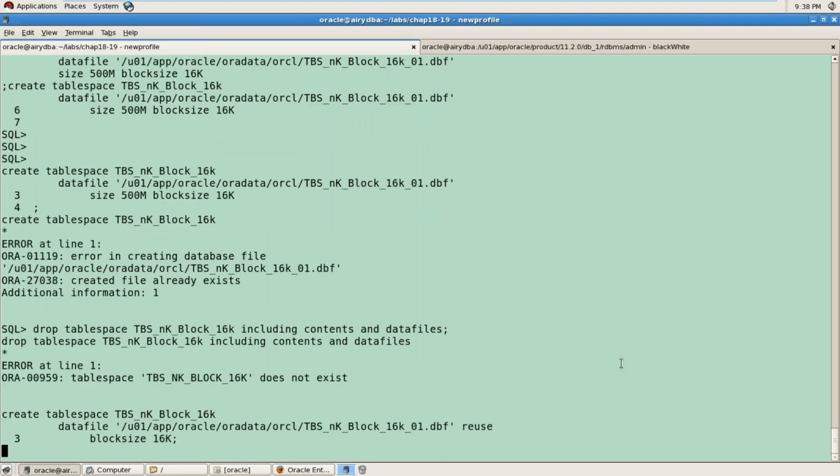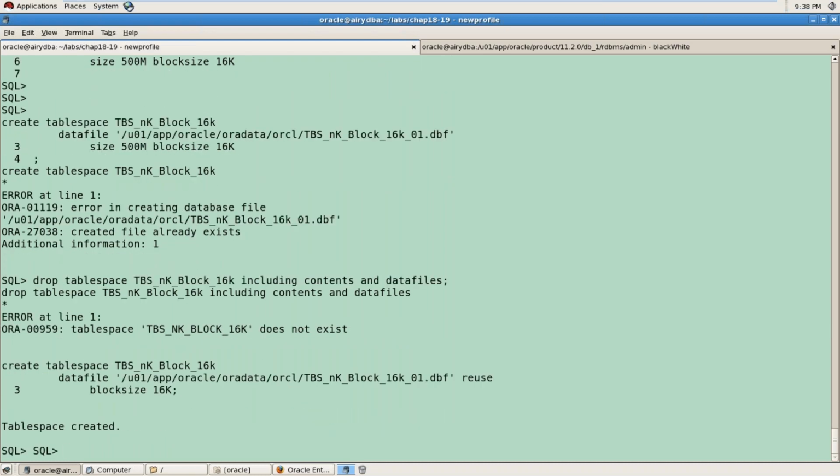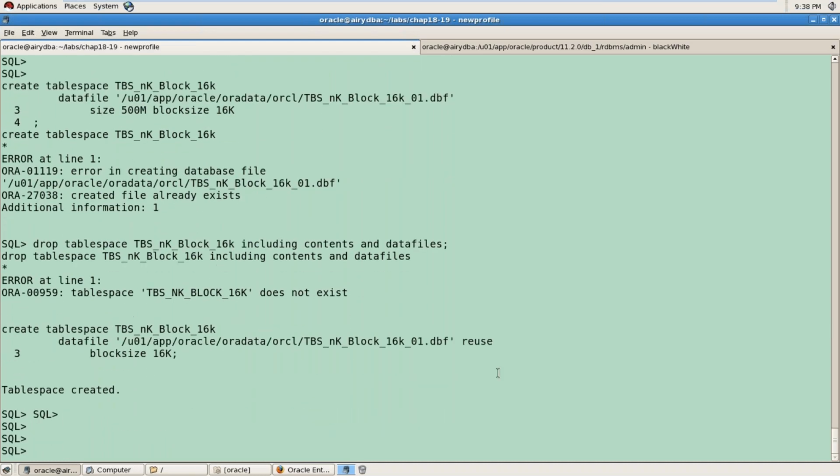Actually that data file was already existing on that location, so I have reused it. Right, table space created, and the block size is 16K.